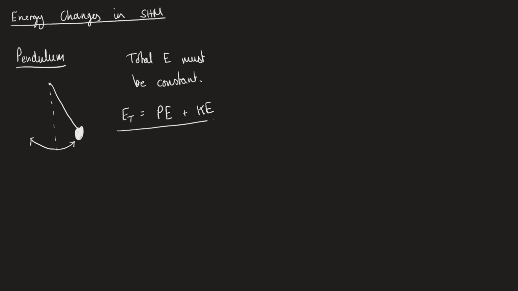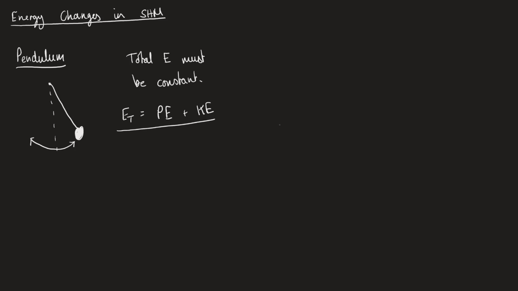So this is the idea that our system has to just be made up of the potential energy and the kinetic energy, and at different positions along this path, we'll find that the potential energy will be different and the kinetic energy will be different, but when they sum together, they always have to give you the same value. Now, we can draw a graph to simplify this.